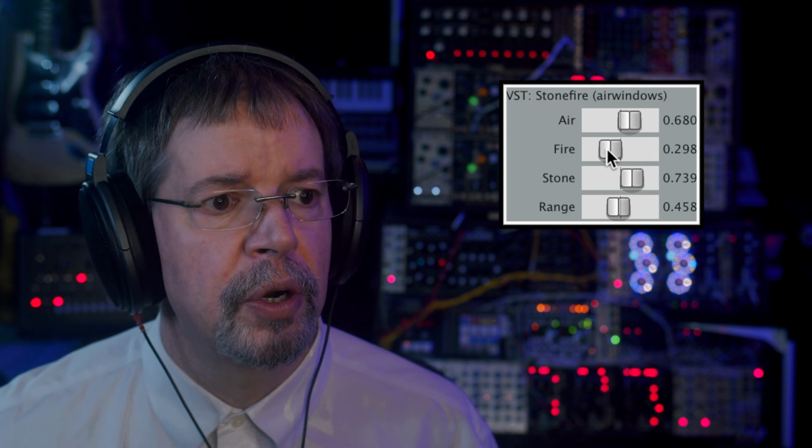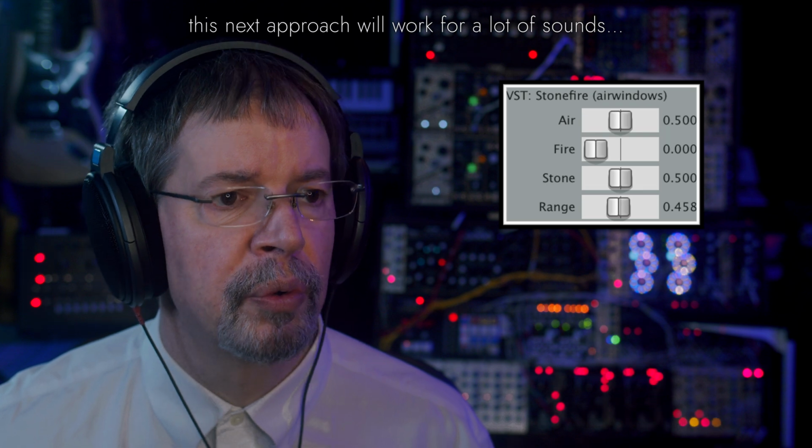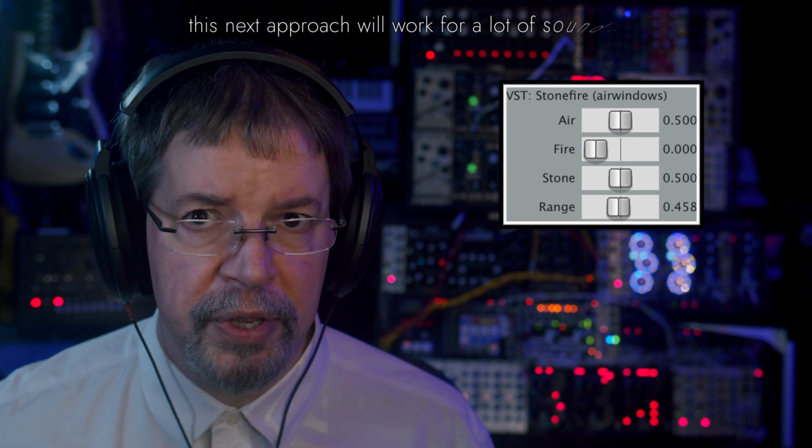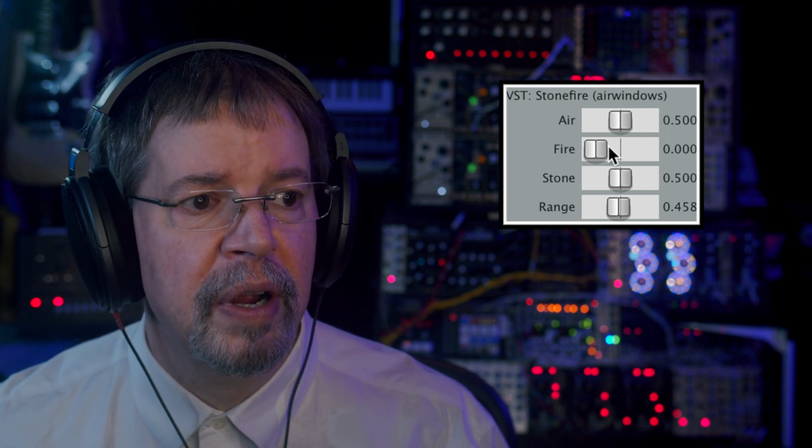Or we can use this concept and go, here is the sound of basically the mid-range stuff, and maybe we're going to go for something that's sort of a lot more old school, and we want this particular drum track not to sound all glittery and hi-fi 70s, but instead to sound really rowdy and aggressive, which could perhaps be done using the fire control and taking stone and air out.